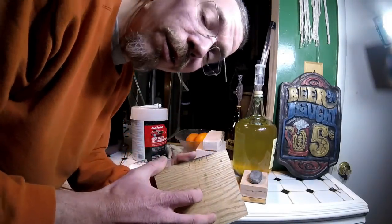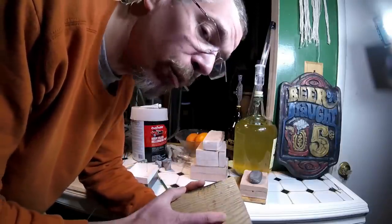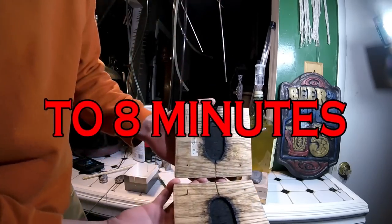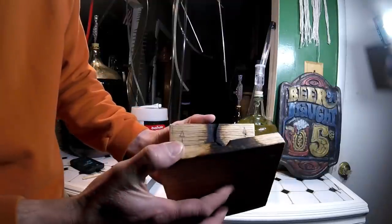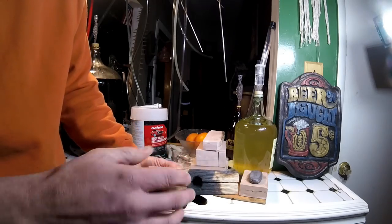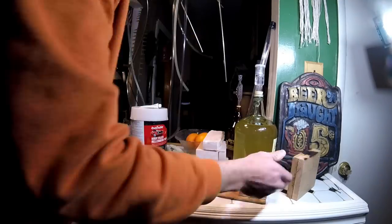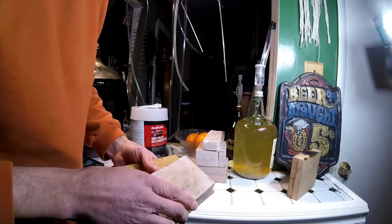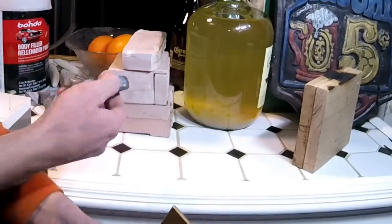Here's the progression of the no roll sinkers. And if you've been watching my movies, I apologize for this, just skip ahead. But here's what I've done. So my first no roll sinker was made out of this piece of red oak. But apparently with red oak, you can only get 10 or 20 good casts out of it. It worked beautifully, but I lost all the weights and I'm on to bigger and better things now. So the second one was this monstrosity.